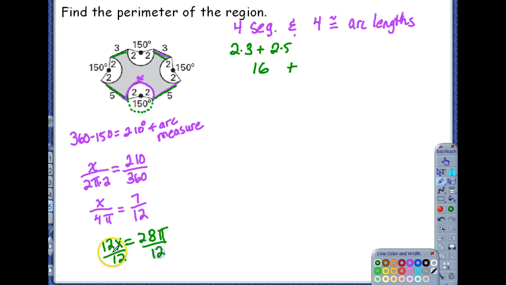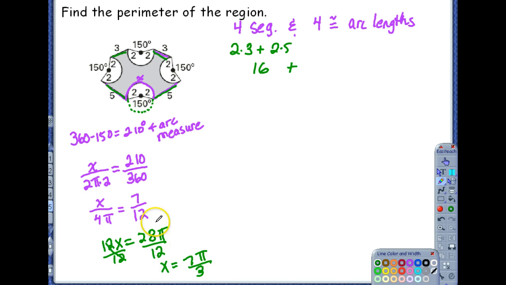Now, I know 12 and 28 don't divide nicely, but we can simplify. Can I call it maybe 2 1/3? Or should we leave it improper? Let's leave it improper. Okay, sounds good. So that should give us, let's see, 8 pi over 3. Okay, because 4 goes into, wait, let's see. No. 4 goes into that. That would be 7 pi over 3. Uh-huh. That's what I was originally saying. Okay, so 7 pi over 3. And again, 4 goes into both of them.